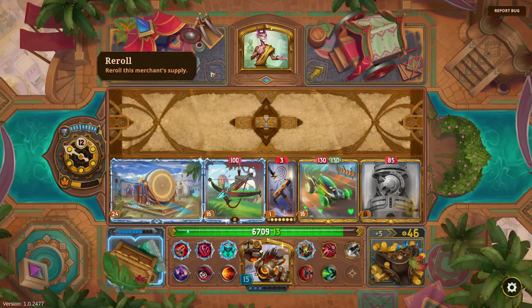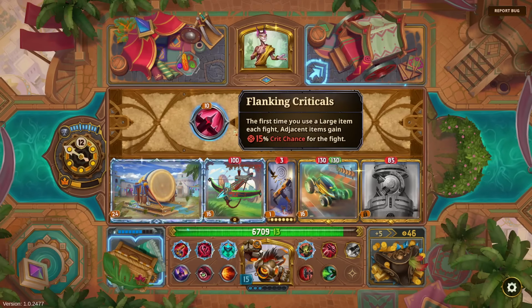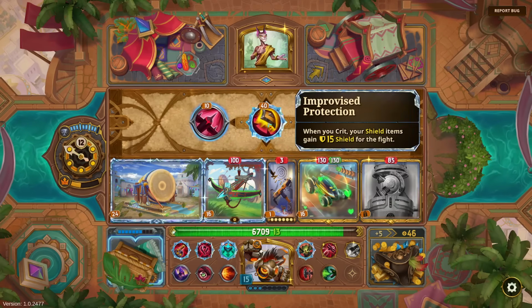I don't need additional crit chance. When you crit, your shield items do 15 shield. You know what? I will buy improvised protection.